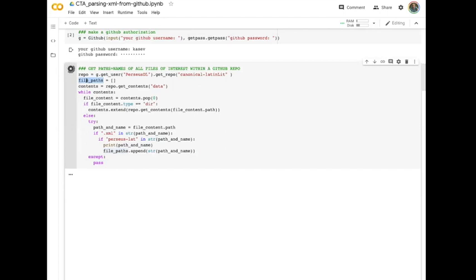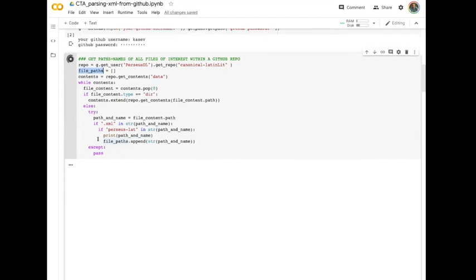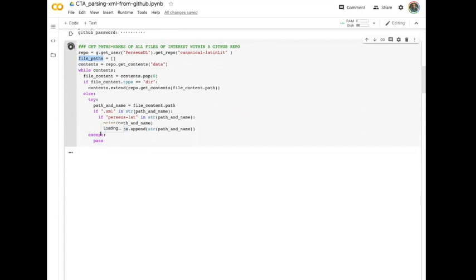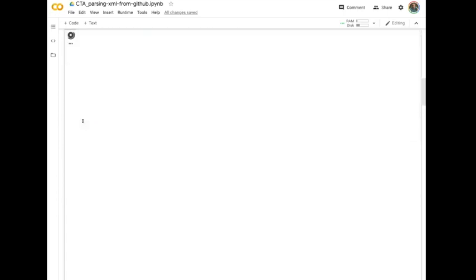So at this moment, we do not scrape the XML files themselves. We just scrape their paths in the repository, within the repository.